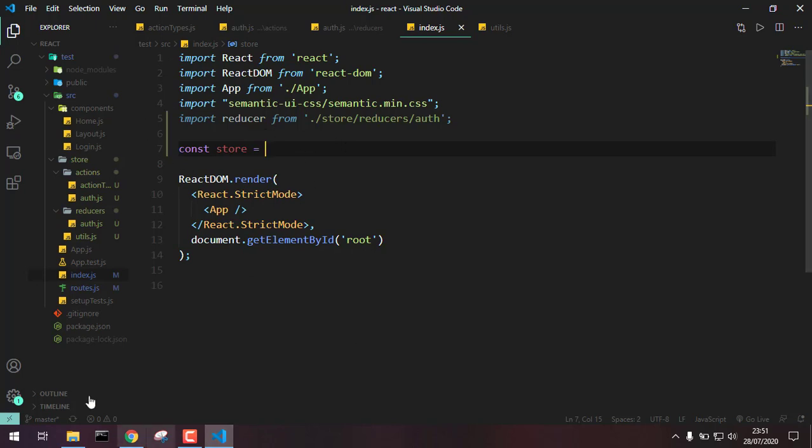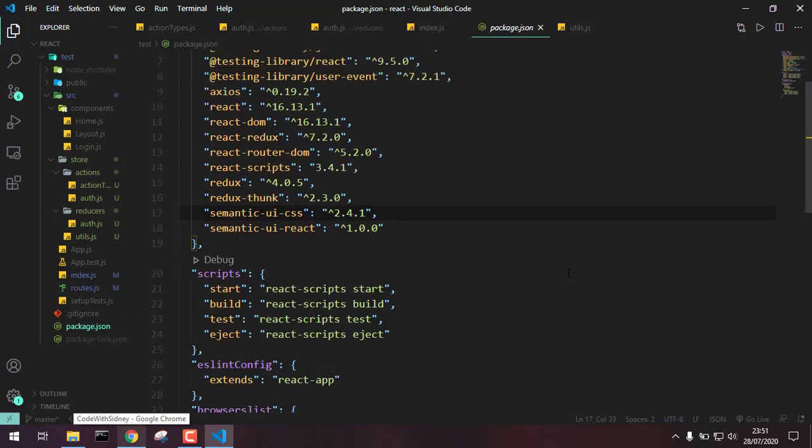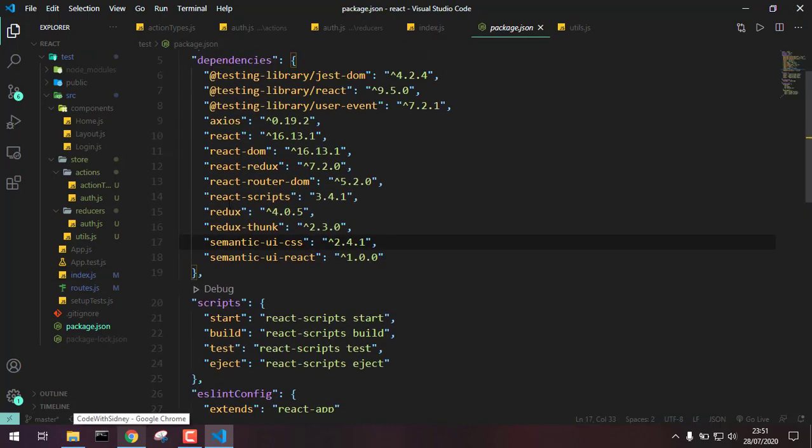But what I'm just realizing right now is I didn't mention the packages or the dependencies that I'm using. You saw Axios, so make sure you install Axios, React Redux, React Router DOM, React Scripts, and Redux Thunk.